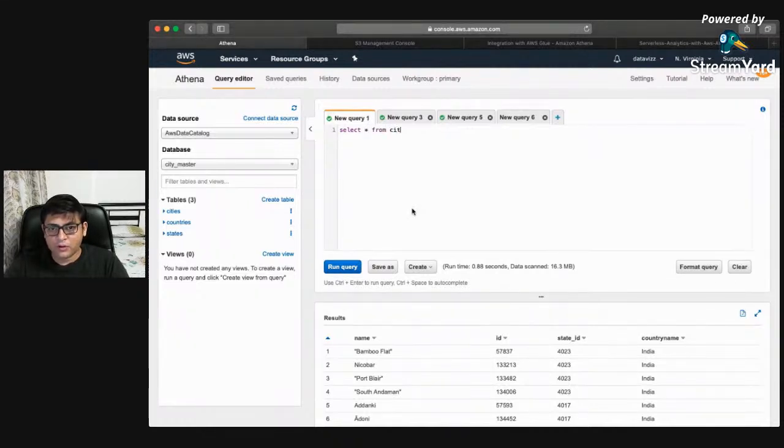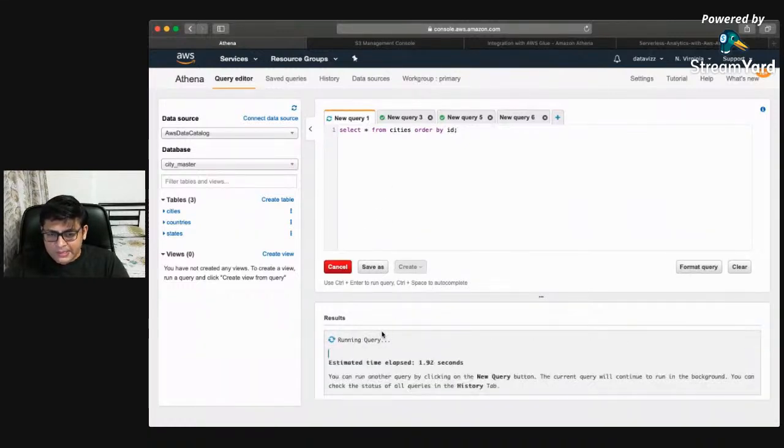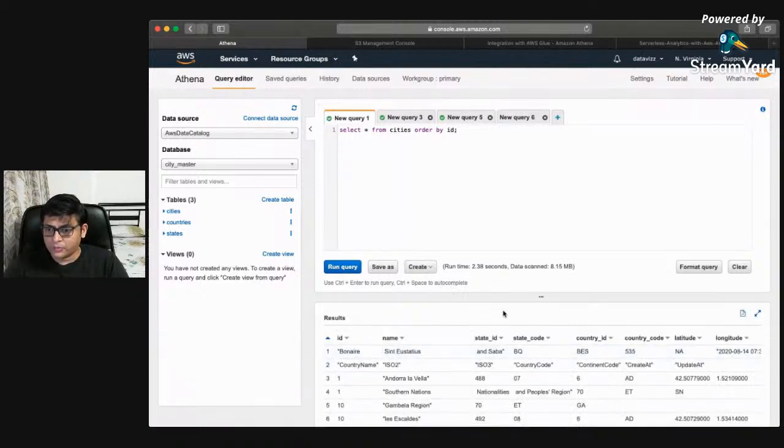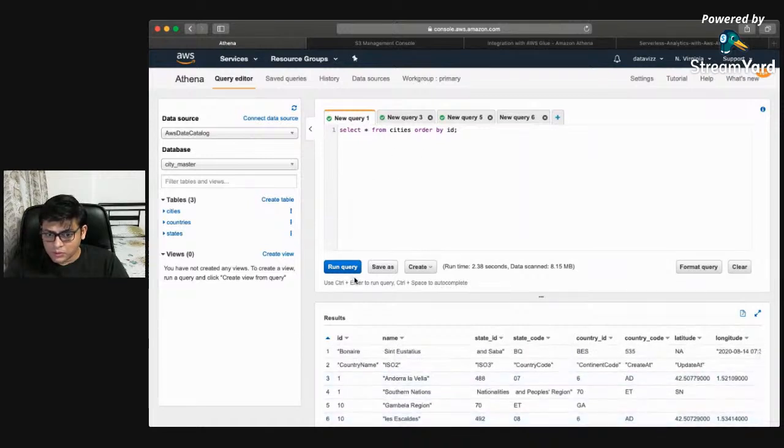Select star from cities, order by ID. Hmm. So now what I want to do is cities dot name, cities dot, let's do city name and simple country name.